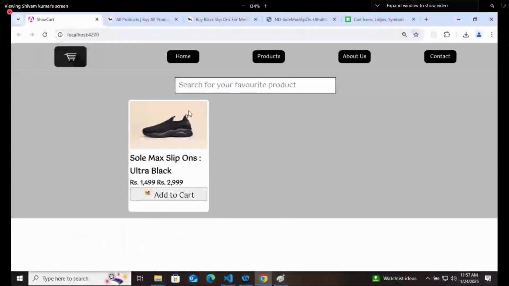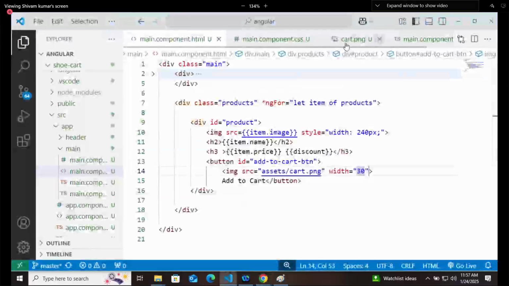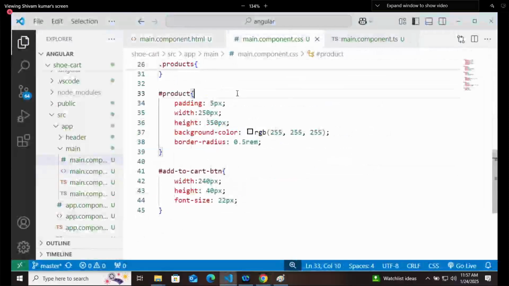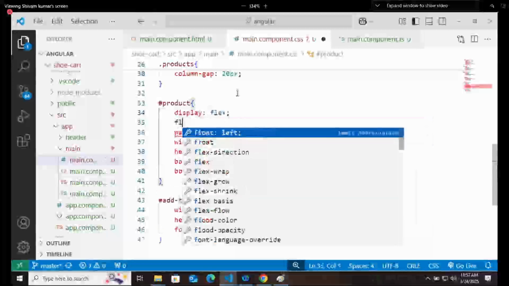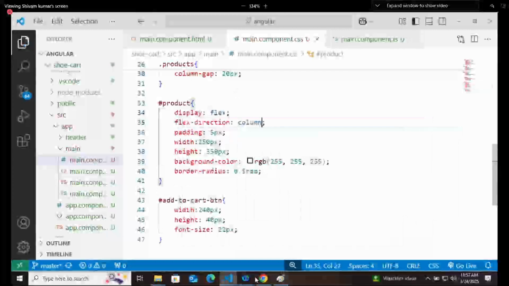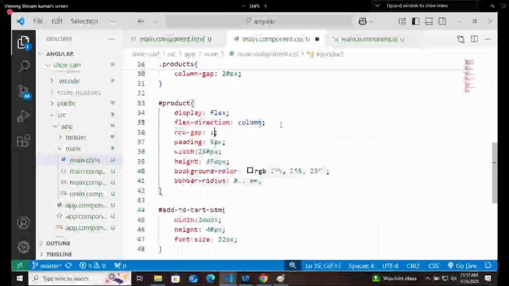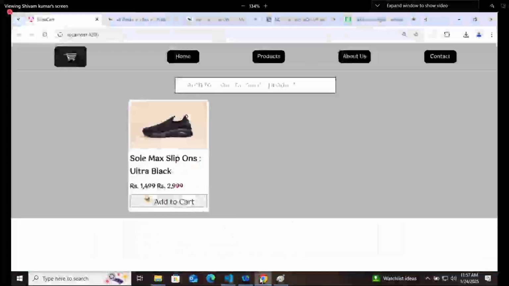Now we have designed one particular component, right? Now I want slight space between them. Who is the parent? Parent is product. I will display flex, and flex direction I will keep as column. So no change. Now we can attach the row gap, a row gap of 10 pixel. So fine. Now our one particular card has completed.